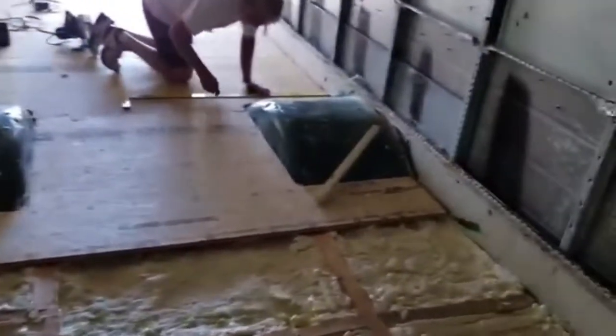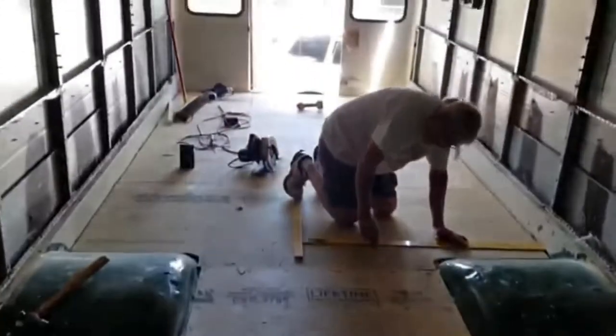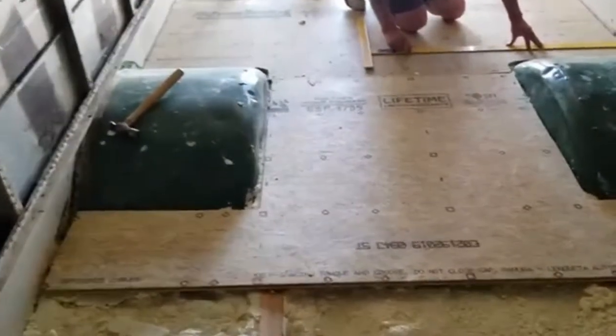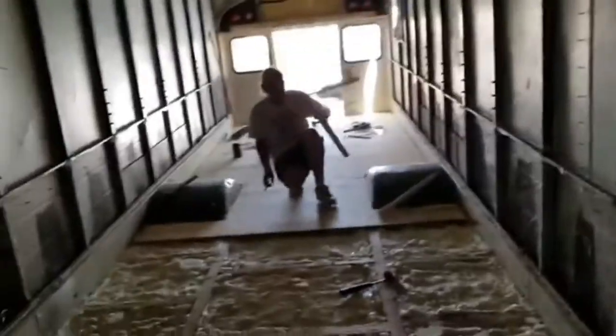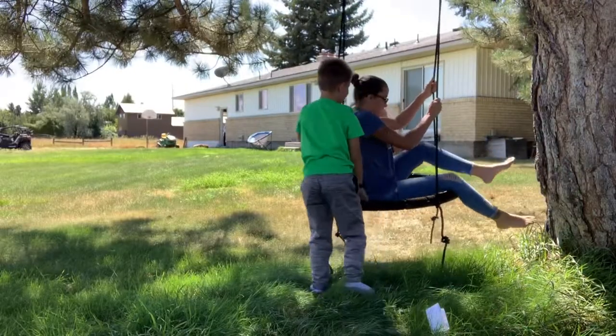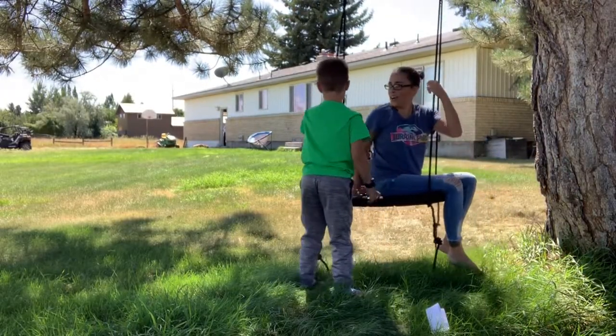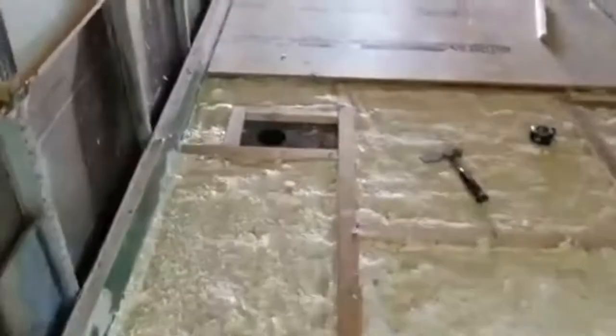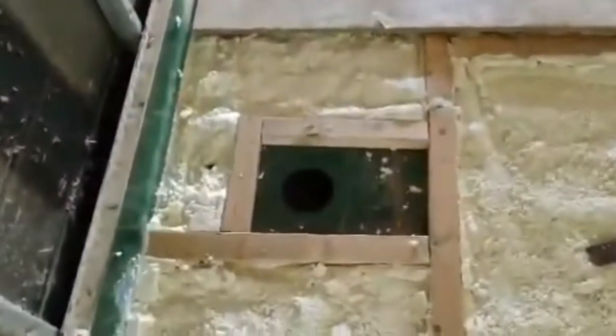Alright guys, so we got the blue well done, looking good, about halfway. Alright, so got the other sheet in, we're getting ready for the very front part of the bus, and with that we've got to make the hole for the sensor now.